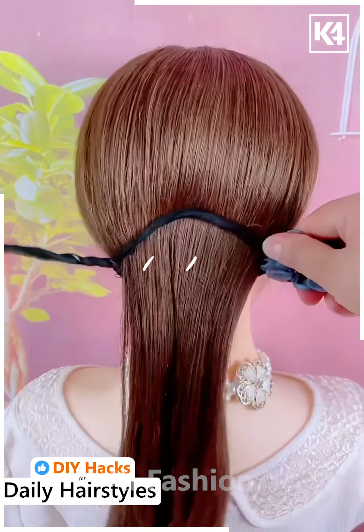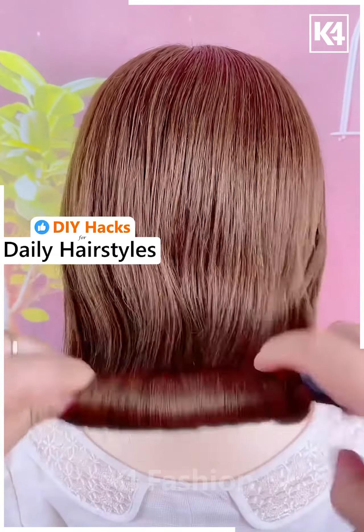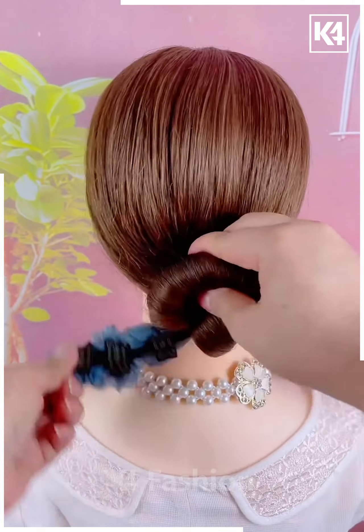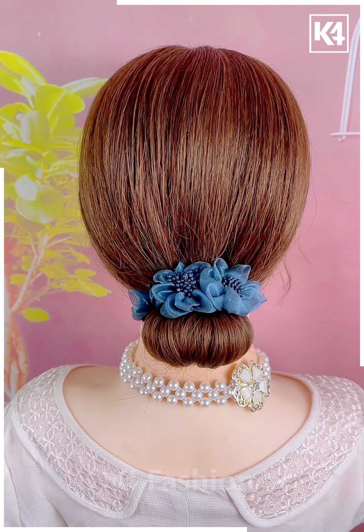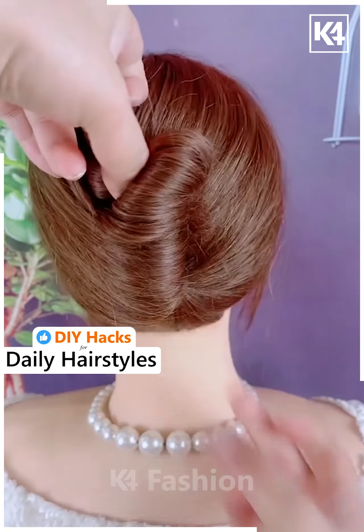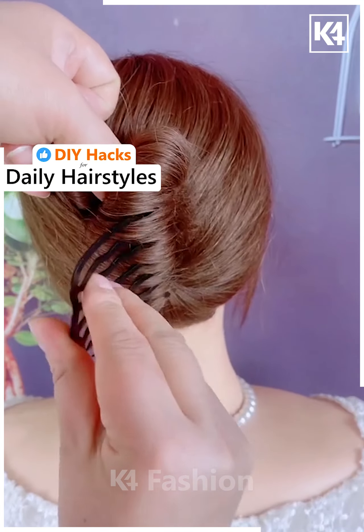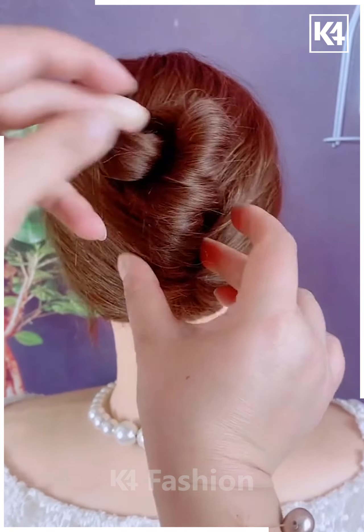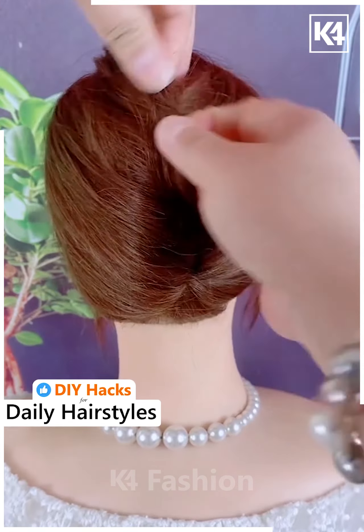Next, take a hair band, gather all of the hair together, and put the hair through it. Tighten it, then roll the hair upwards, make it into a bun shape, and adjust the decorative pieces around it accordingly. Gather all of the hair together, roll it up around the fingers, make it into a bun shape, and fasten it in place using a multiple prong pin. After this, insert a decorative clip through it.